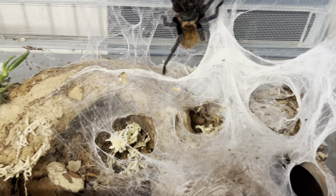So the main thing is loads of anchor points so you get some nice webbing. They can create a nice little web tunnel. That's it. As long as you stick to that, they're probably one of the easiest tarantulas to keep. So what we're going to do is rehouse this one now.